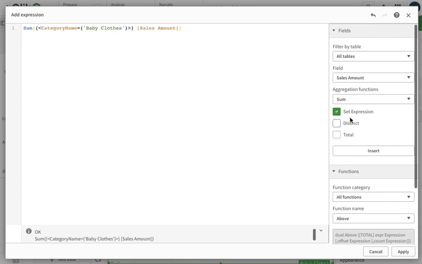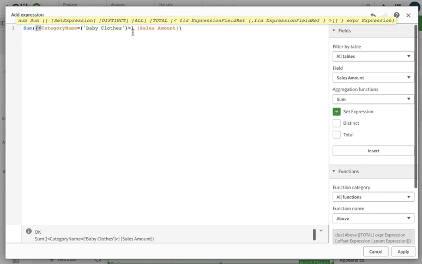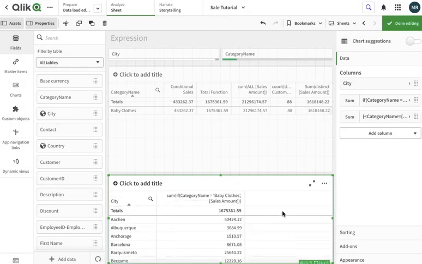So how did this come about? It was because I had applied a filter. This expression shows the condition starting, which is called set analysis. The set analysis is marked by the curly braces, and this part is for the conditions. If I apply that, you see I got the same result.